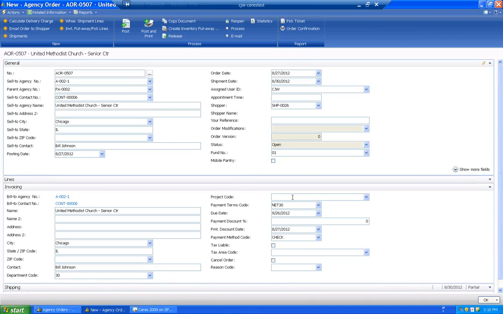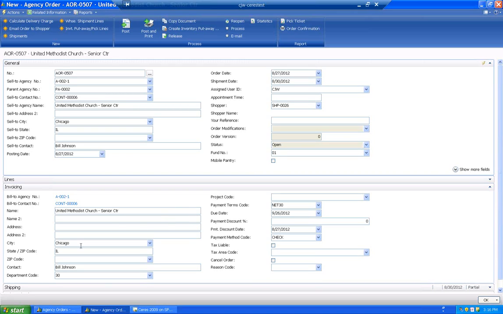If using project code, you may have other dimensions that you're using that aren't currently being shown here. Some people, and actually I'm not sure if function code is used in this version, but any dimension that is set on the Invoicing tab will flow through to the order.